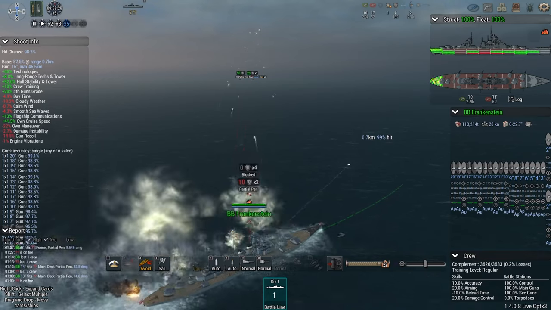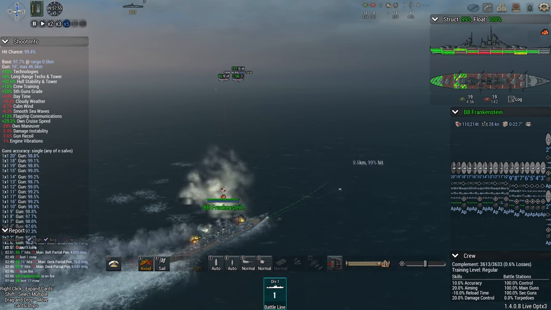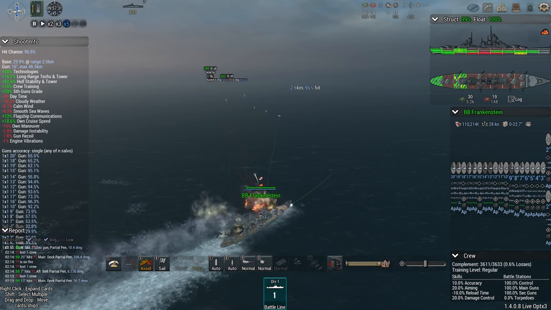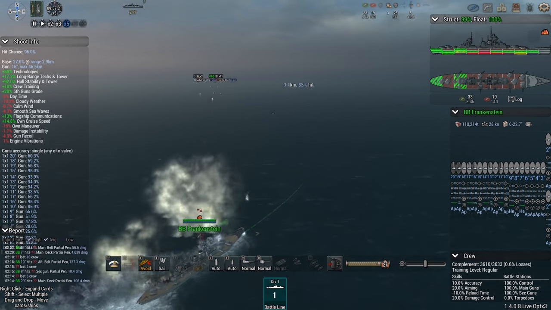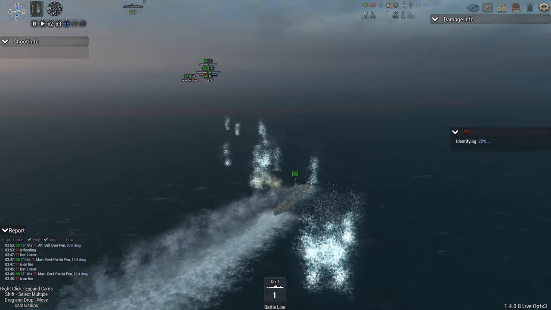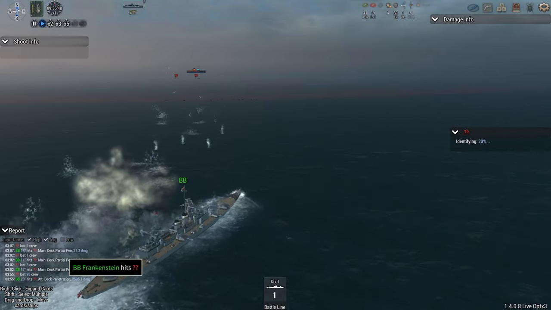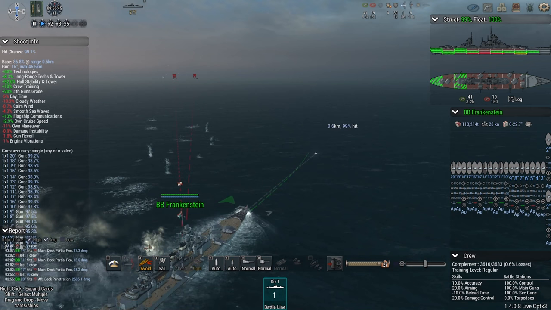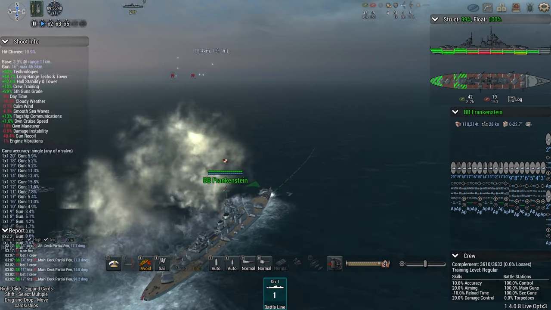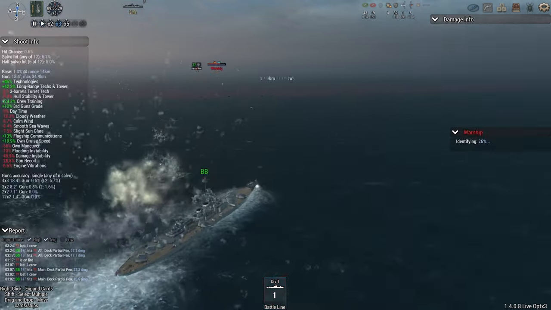The problem with the Frankenstein is that you can't really go broadside, because it's going to cause issues with your ability to bring guns on target. But this guy's already badly flooding. We're really getting a lot of damage in with all these guns. That's another aft deck pen. We've done 8,500 points of damage near enough, and they've done nothing? How?